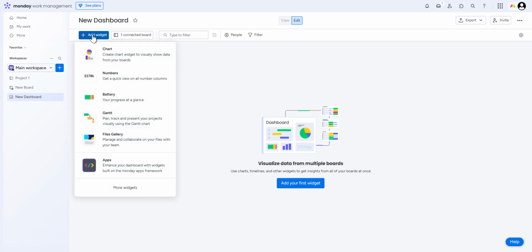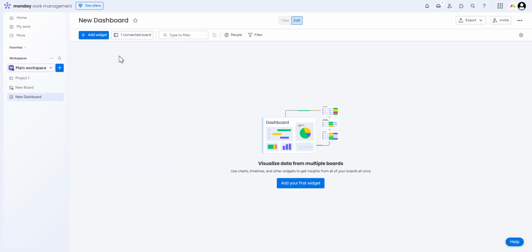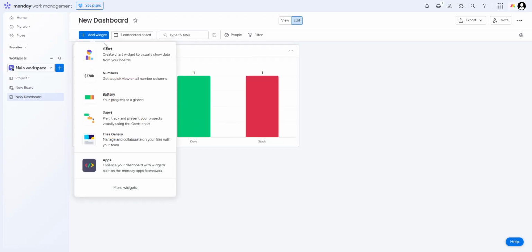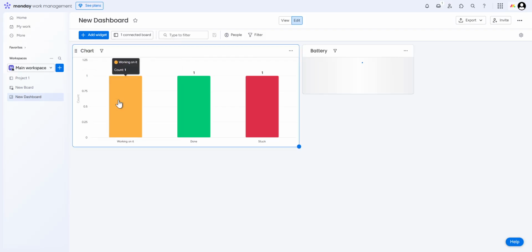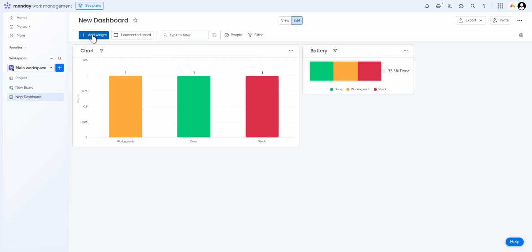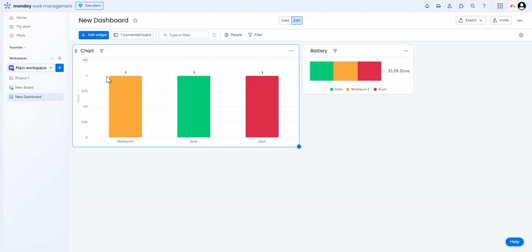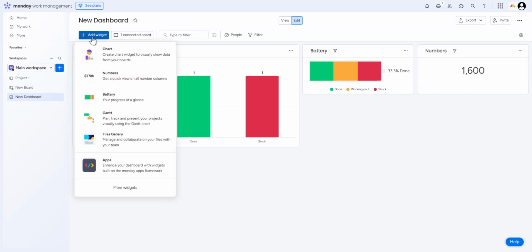widgets. Widgets in Monday.com serve as the building blocks for customizing how you want your data to be displayed. They can range from charts to numbers to calendars, among others, providing a visual edge to your dashboard. Start exploring the variety of widgets available and consider the type of data you often analyze. This will guide you in selecting the widgets that best serve your needs. As you add each widget, think about the story you want your data to tell.